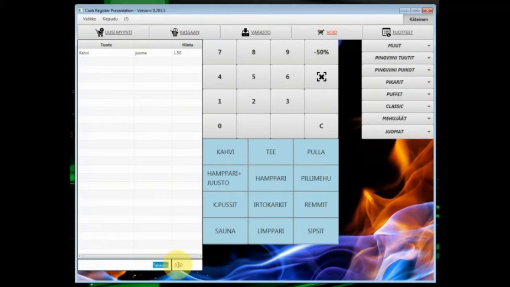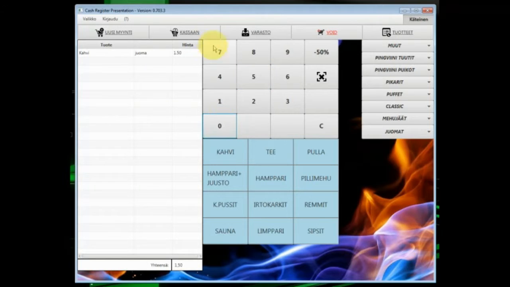And we return 50 cents. Hit the table with, and then there is a very important function. We press this and we see this delete button. If we press this, the product will be deleted from the list. So let's press it. Now there is no sum or product. Let's add the product back.